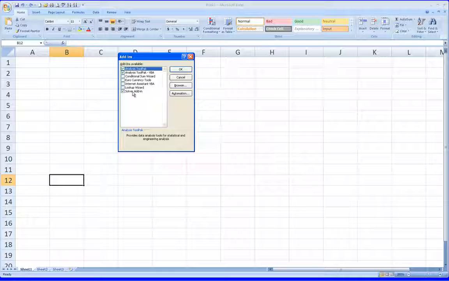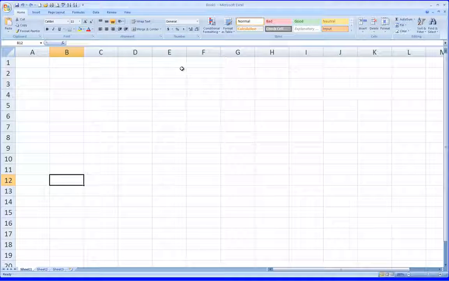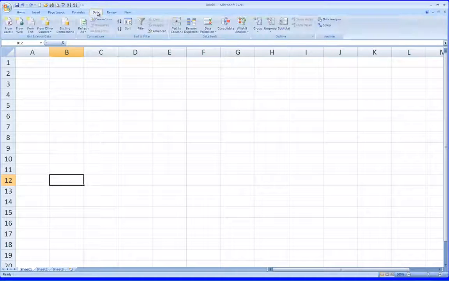Right now we're going to use Solver only, but later on in Chapter 9 we're going to use Regression Analysis, which comes with Analysis ToolPak. So right now let me check all of those three and click OK. Now, once you do that, you can click Data over here.